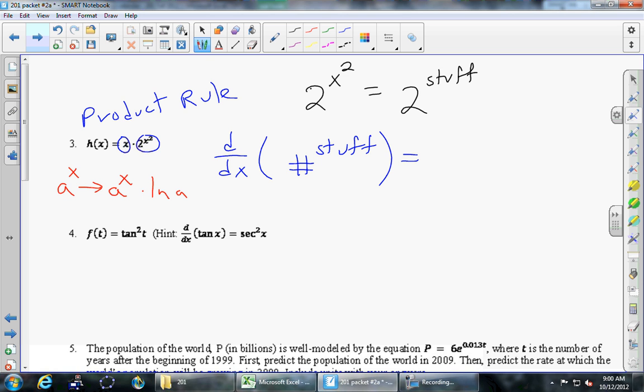A to the x becomes a to the x. How about a number to the stuff? Number to the stuff. We can follow these patterns here. Number to the stuff. So you just copy it. But then in green, oh, sorry, not done. Still in blue, what's the rest of that derivative rule? Times the natural log of, is it the stuff or is it the number? It's the number. A to the x becomes ln of a. Number to the stuff becomes ln of the number. But then in green, we have to pay for it. The chain rule always says what goes at the end? Derivative of the stuff.